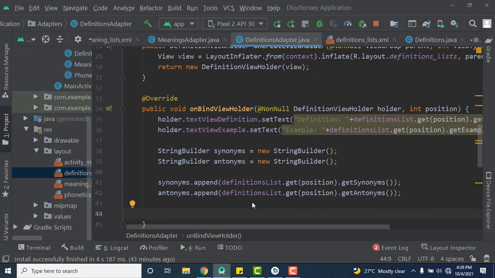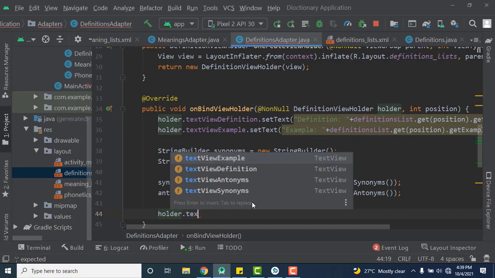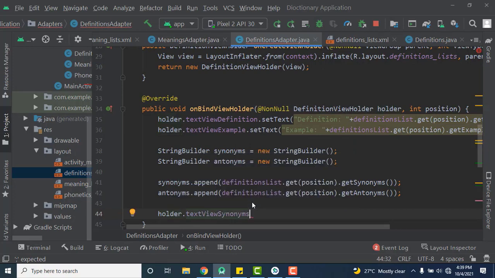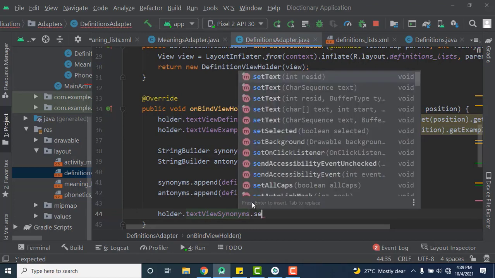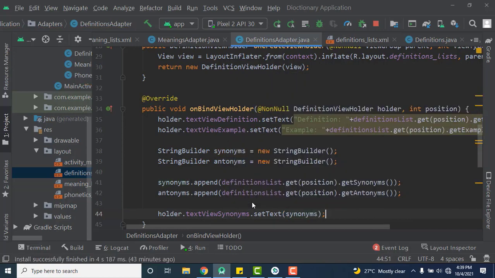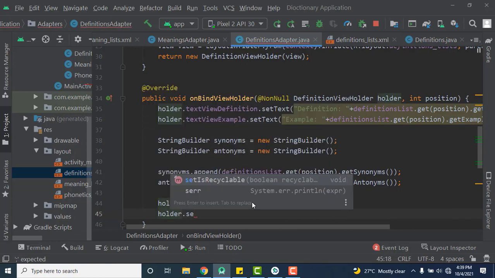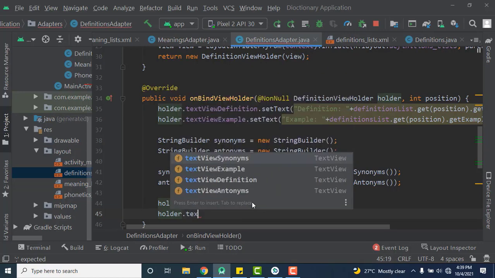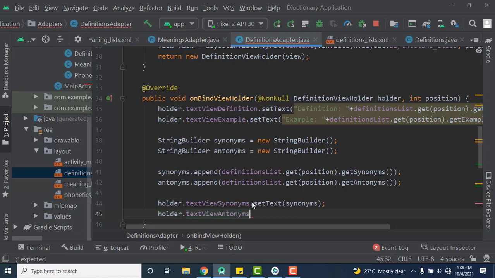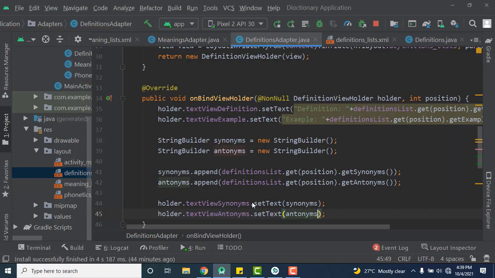So we say holder dot text view synonyms dot set text synonyms. Holder dot text view antonyms dot set text antonyms.